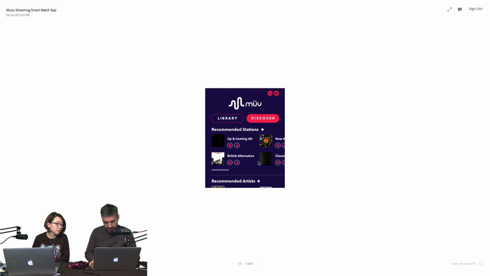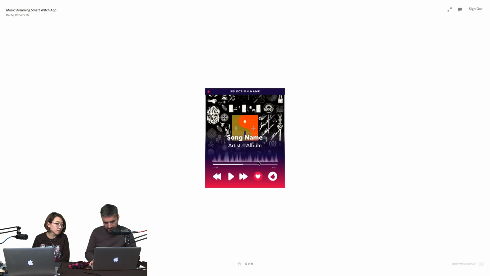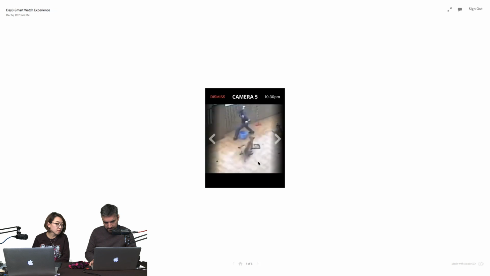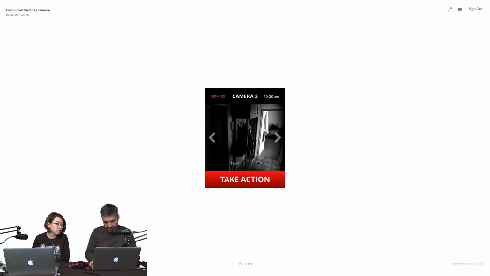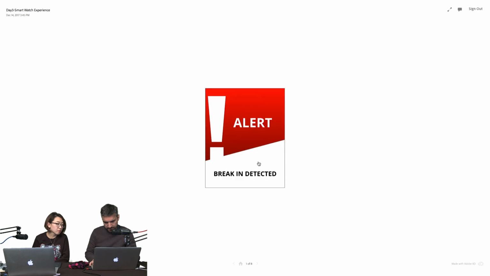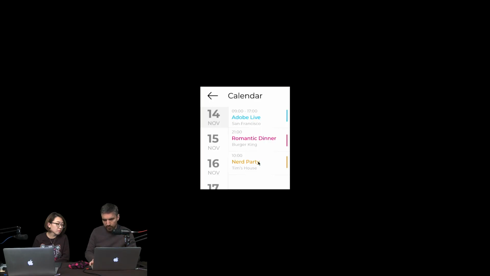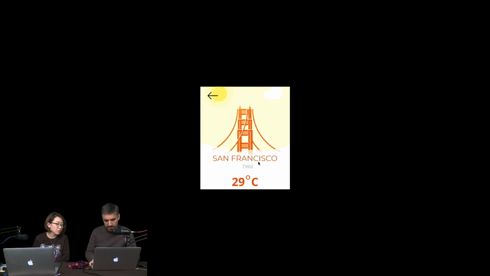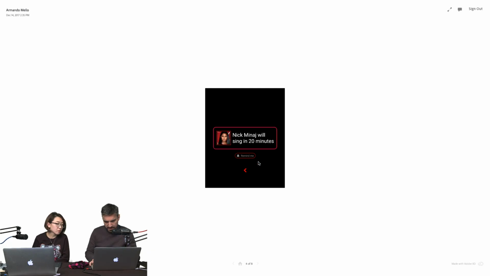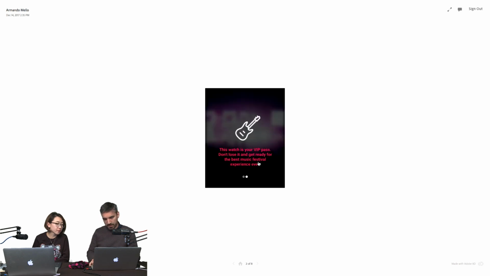The music app. The security app. This one was a full operating system, with several apps. And this one is a VIP pass when you go to a concert.